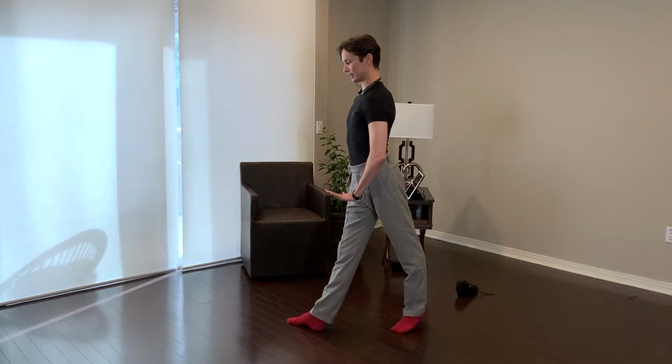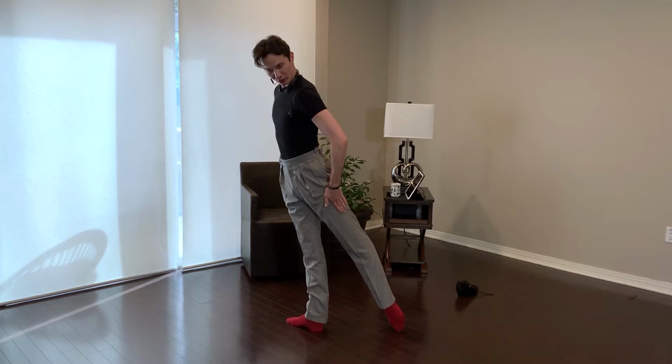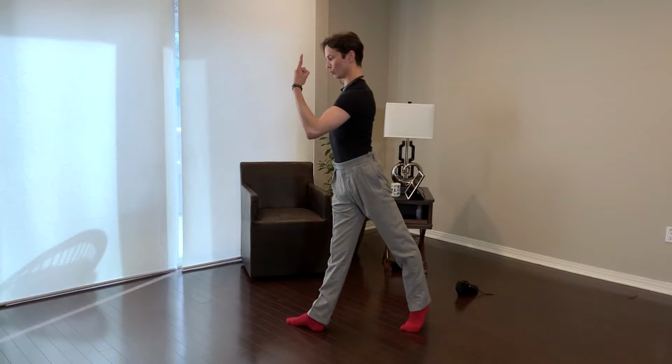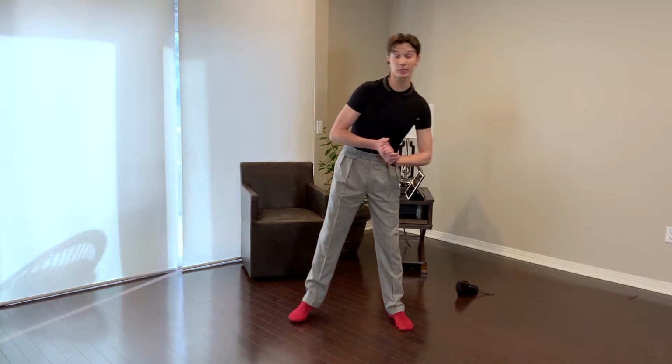So we're going from flat to the ball, from flat to the ball, and if we decide later, we can go to the toe. And you can see how it creates again the extension of the whole line, right? So we're working strength and the lines, strength and the lines. So this was the first column, the foot positions.